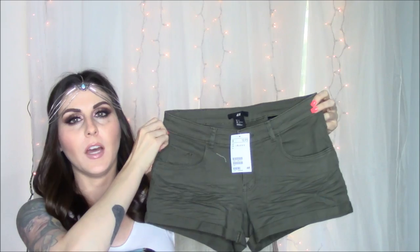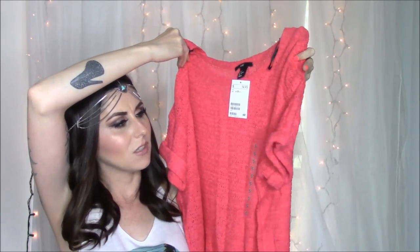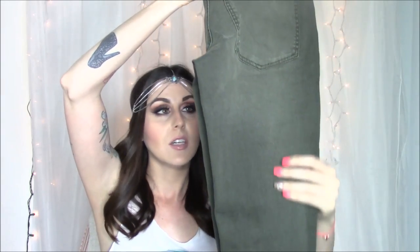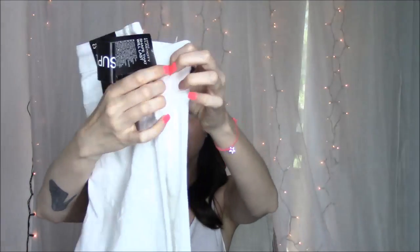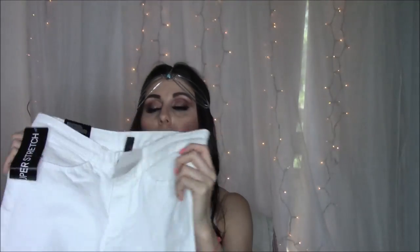I went into H&M as well. Just a pair of army green shorts. It's kind of hot pink with these weird sleeves — Sonia talked me into this, I wasn't completely in love. I should have known that from the start, but we'll see if I can match it up. It's just forest green skinny jeans with a really light wash down the front. I just bought a new pair of white jeans, same size as the green ones. Thank you H&M for making your clothes run small — really makes me feel good about myself. I didn't try these on, I was living on a prayer with that.